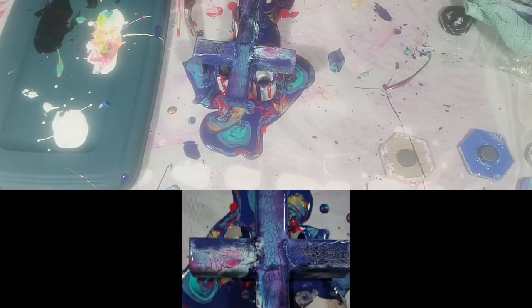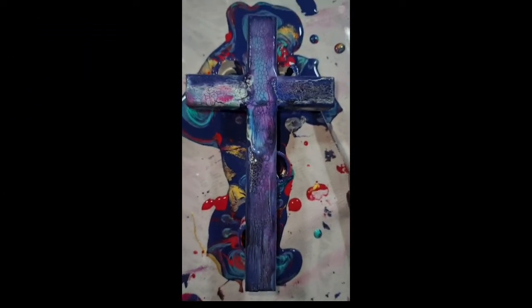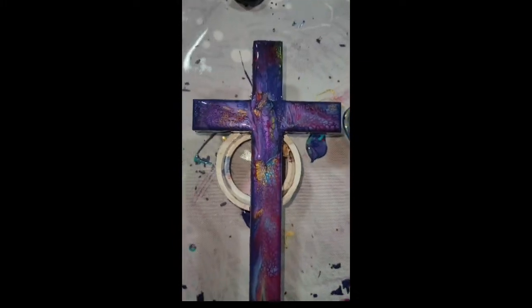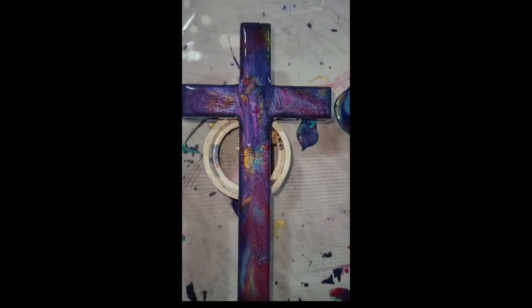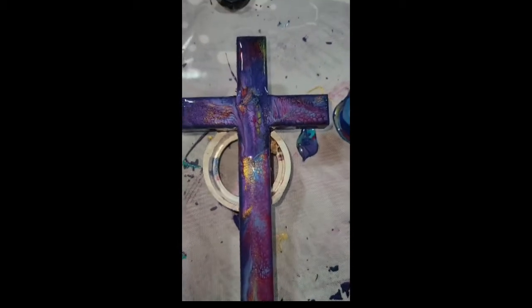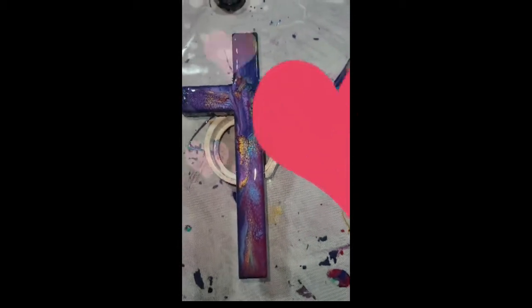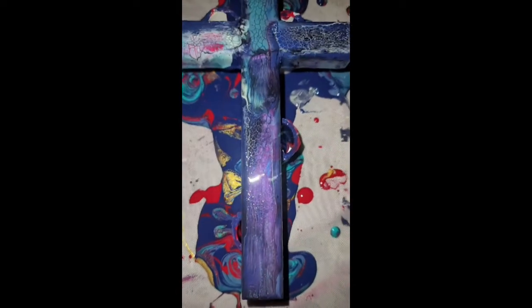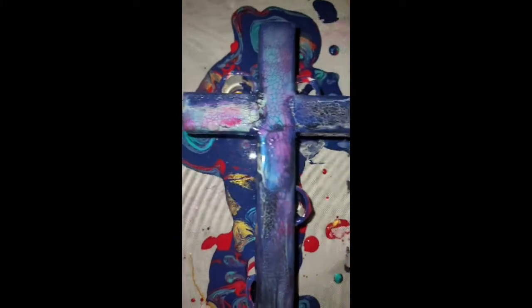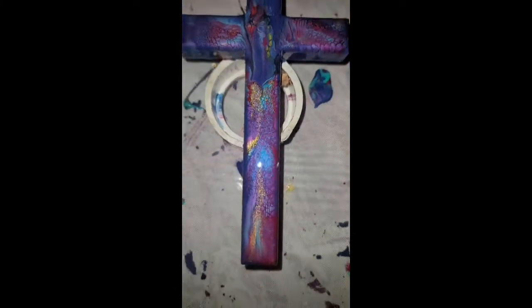We'll be right back. Here's the one that we just did, and this is with the studio lights on, and this is the one I did off camera, and I think the only difference is I put some 24 karat gold in there, so it might have celled up a little bit better. But give me just a second and I'll show you with the studio lights on. There we go. And then the previous one that was done off camera.